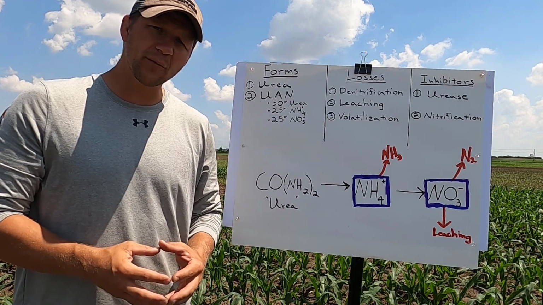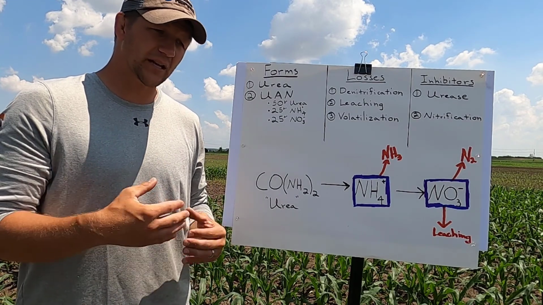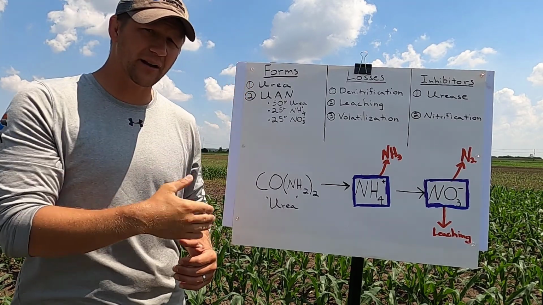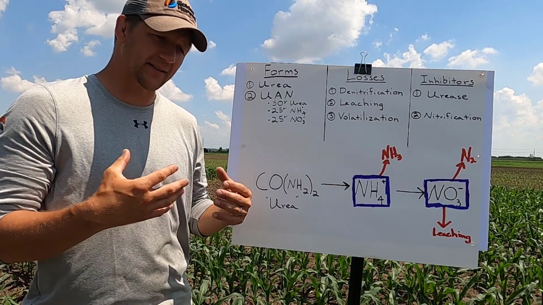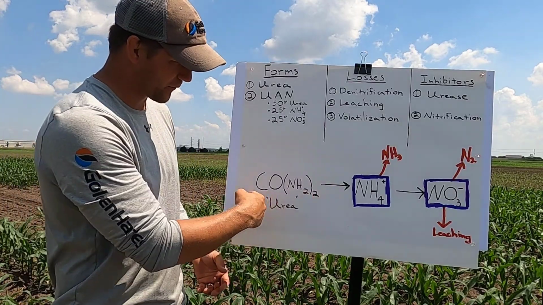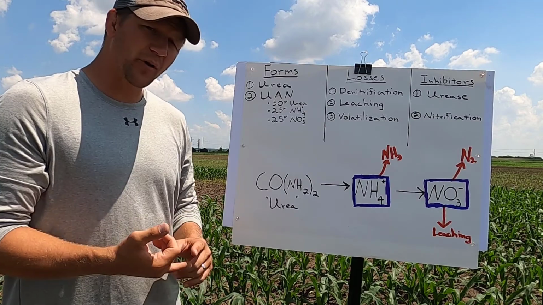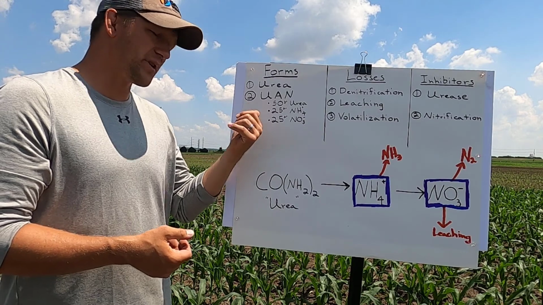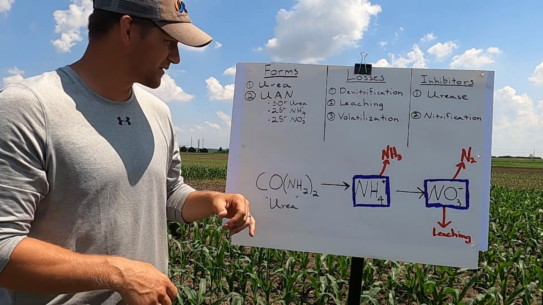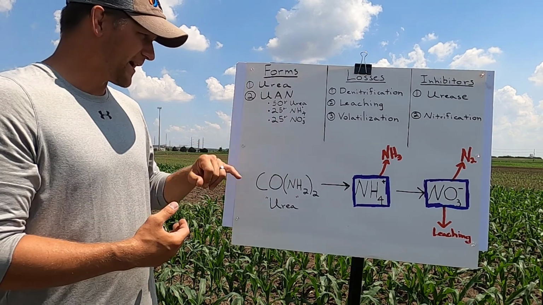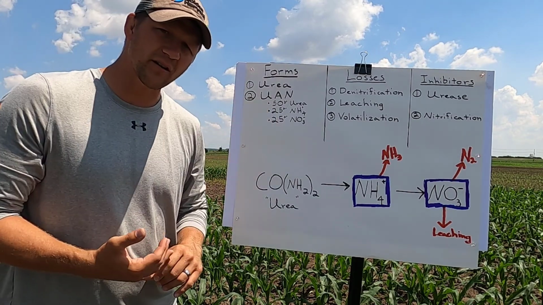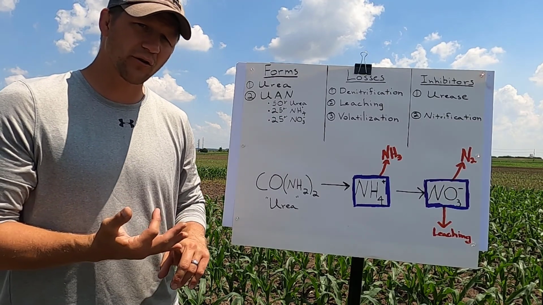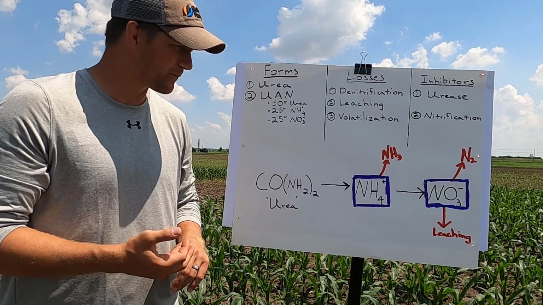The most common forms that are used, at least within the state of Wisconsin, would be dry urea. That's simply what the product is. Here's the chemical formula for that right down here. And then the other product that's typically used is liquid UAN. UAN is a mixture of a couple different nitrogen products. It's got 50% urea and then 25% and 25% of both ammonium and nitrate. Both of those are inorganic forms of nitrogen that are plant available.